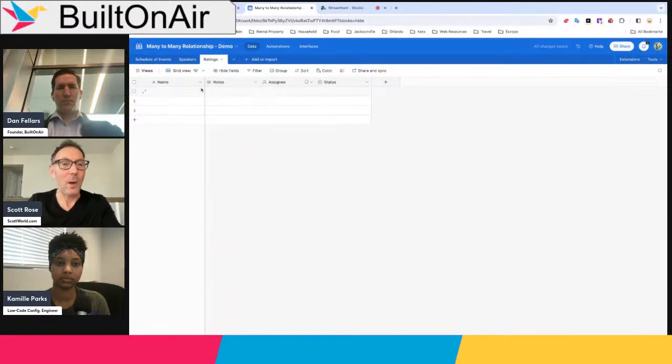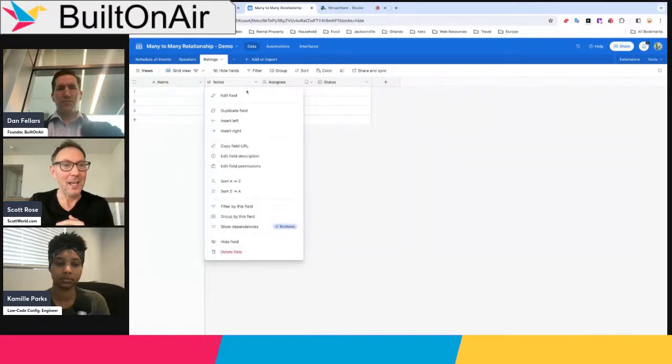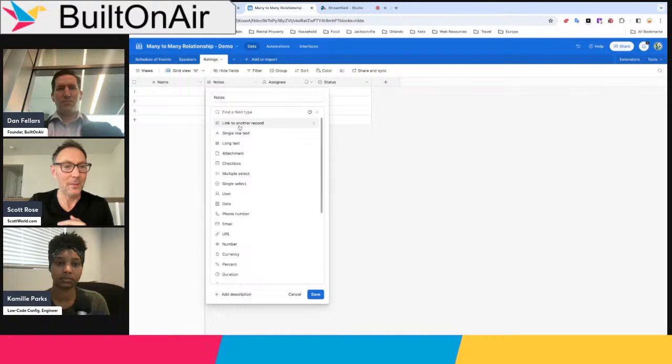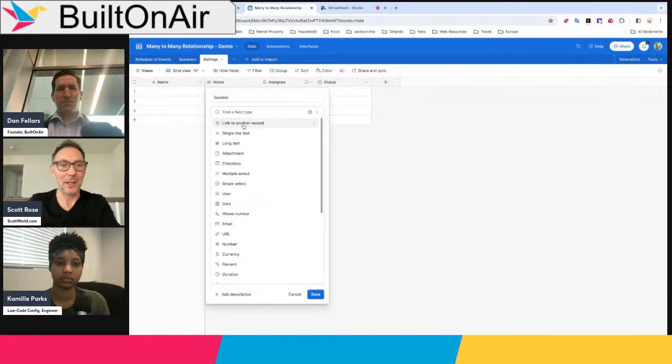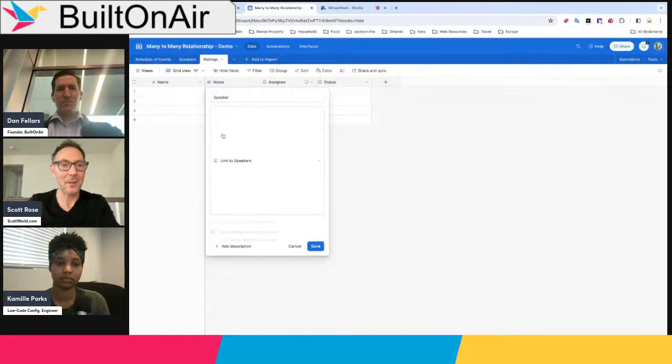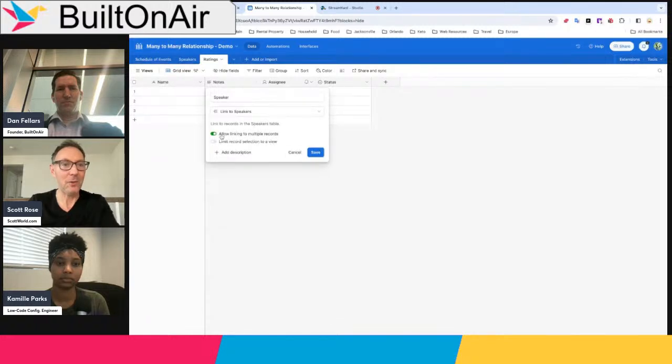And the way that this works is every single record in this table is going to link to one person. So I'm going to call this speaker, and I'm going to link this to the speakers table, and you only want it to link to one person.